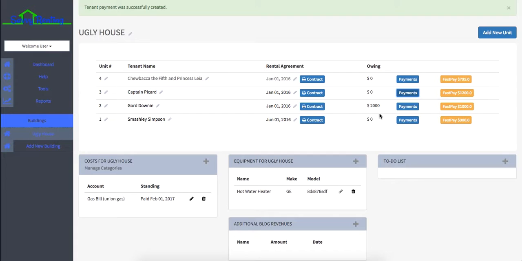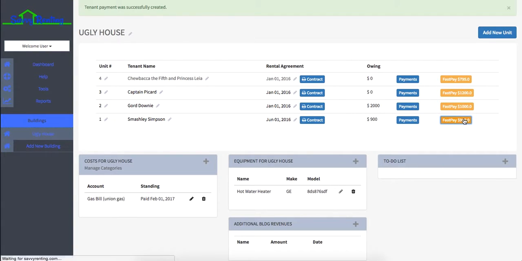Well, here, we'll show it here. You see this person shows 0, and it's just because it'll show 0 if you do a backdated one and you don't put any payments in, because it assumes that you don't want to have annoying numbers on there. But as soon as I click fast pay, it's going to update her account to what she actually owes. Then you can just keep on clicking fast pay and watching that dollar amount go down for what they owe. Every single time you click it, it's adding a new payment.